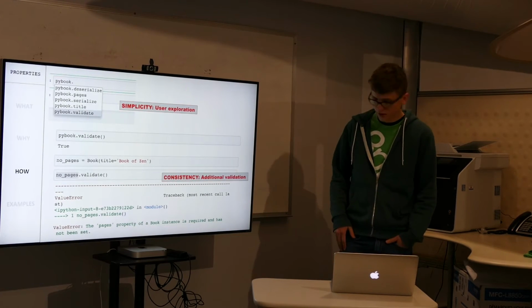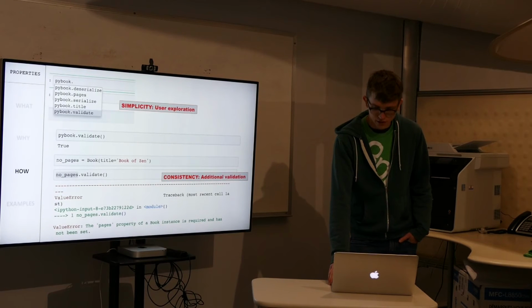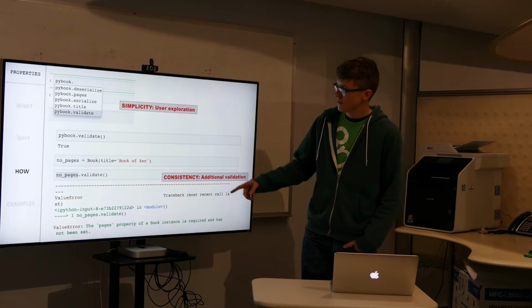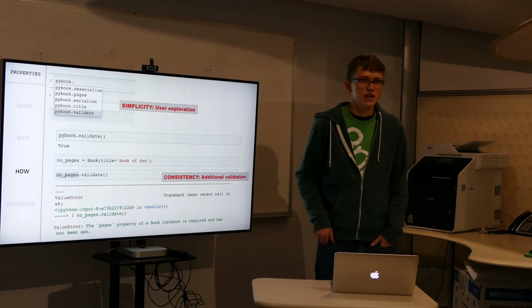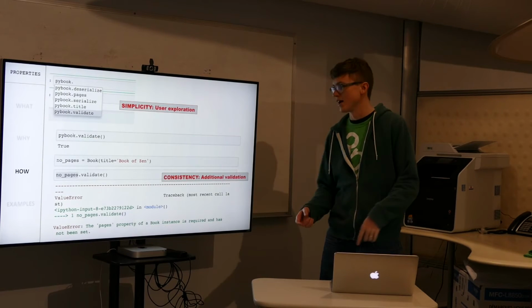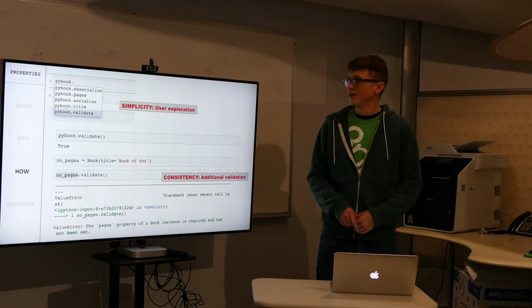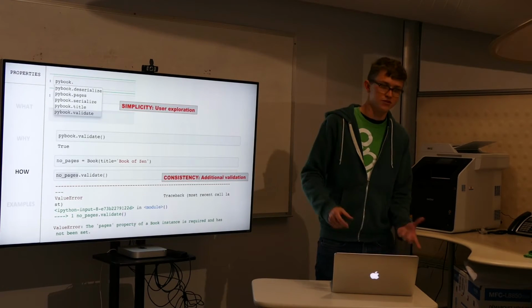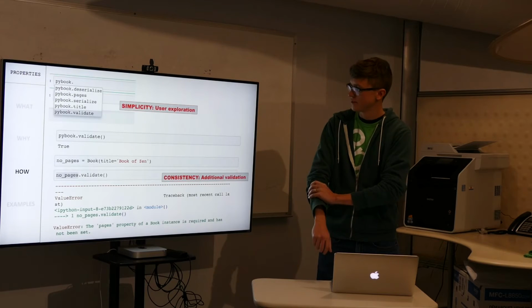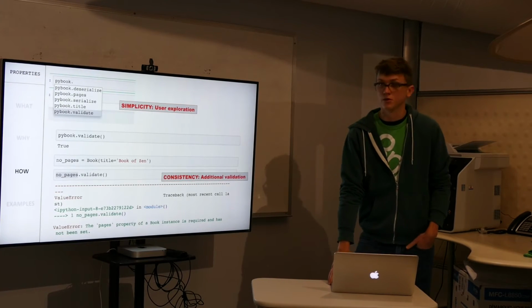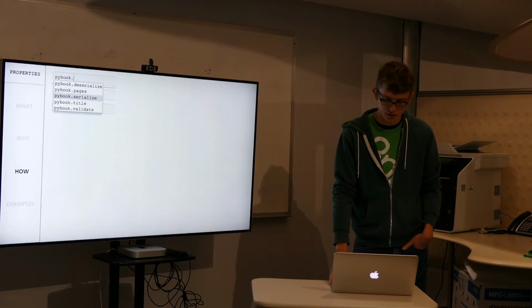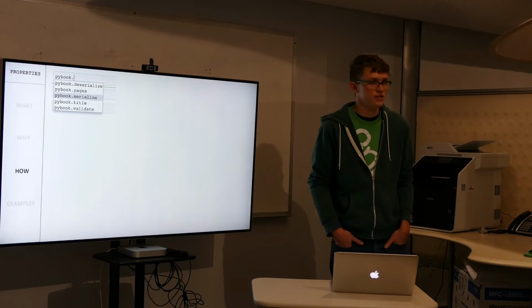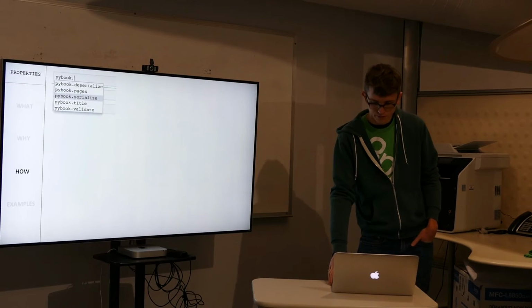And one other thing to note, this is kind of going back to user interaction. You can construct these classes in slightly different ways. So if you just want to create a book and then assign the properties of the book as separate lines of code, you can. Or if you just want to construct it all together in one big bundle, you can construct a book and pass in the properties. Anyway, so it's just a bit flexible with user interaction. That's kind of a separate point. So let's go back to our namespace here and see these other things. The only two things that are left are serialize and deserialize.